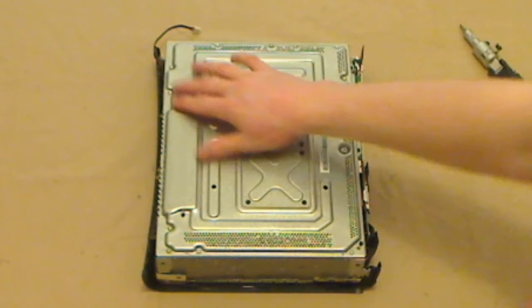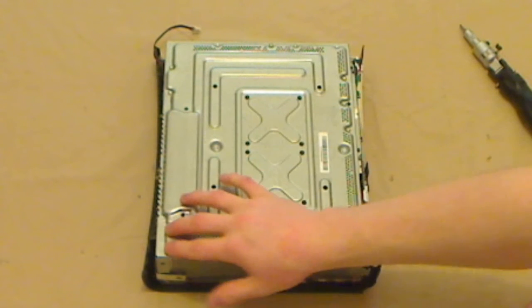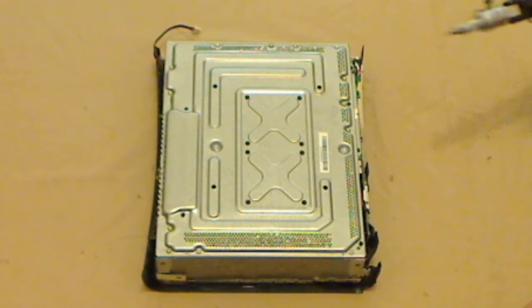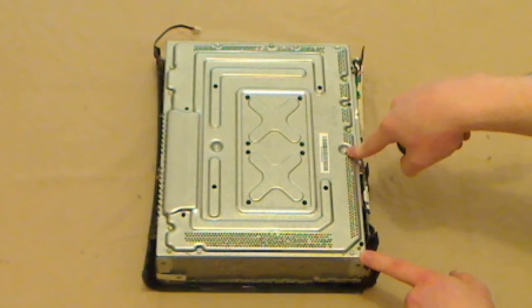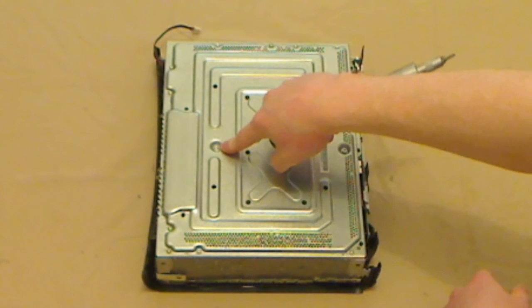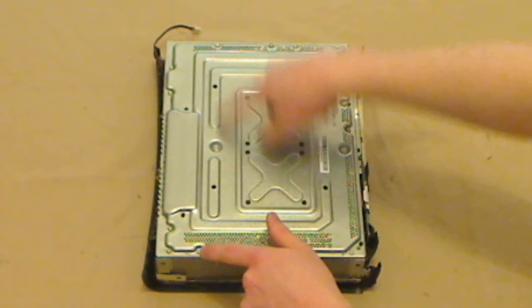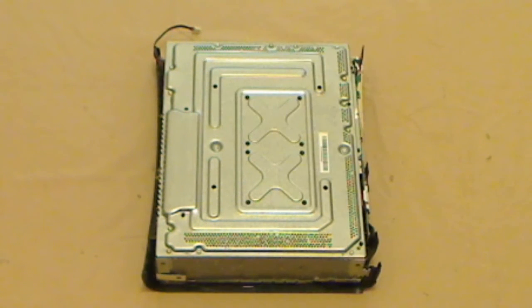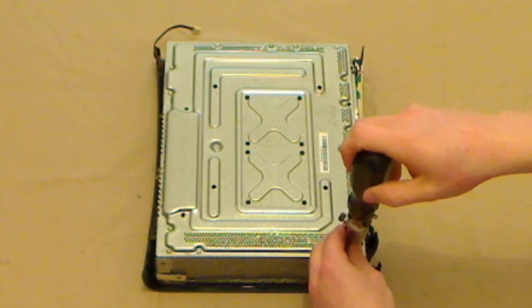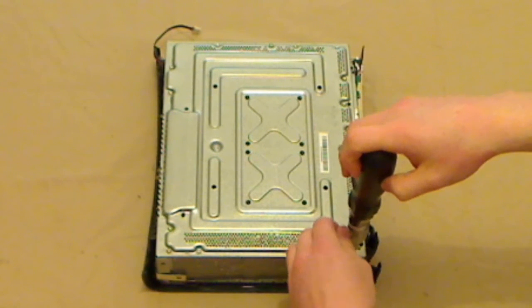There's 2 more there. There's some at the back there, some at the back there. You don't need to touch those. The only ones we're bothered about is the 2 front corner ones, this one in the middle, this one in the middle here, and these 2, which are slightly in from the back of the console. Those are the only 6 bolts we need to undo, so I'm just going to undo all of those right now.